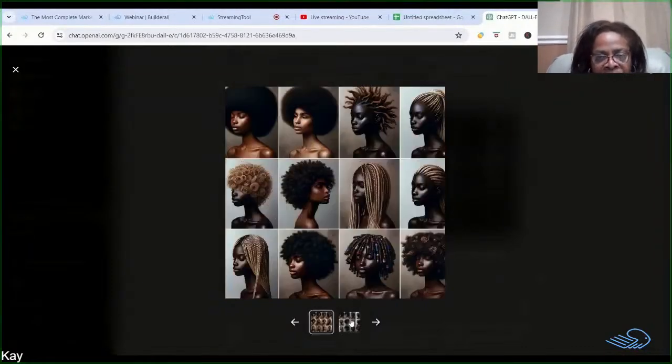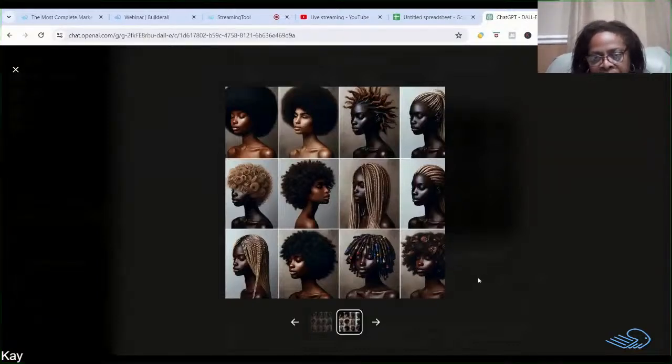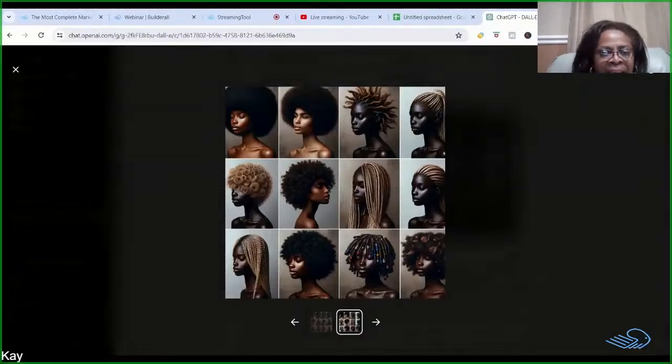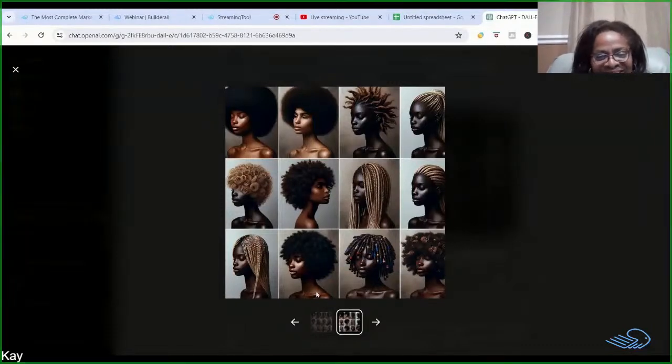So let's look at the other one and see what it gives us. Pretty much the same. I see some micro braids. I see what looks like a curly fro. I see braids pulled back. And I even see some short twists with what looks like either rings on the hair or rubber bands. And just a whole conglomerate, I should say, of hairstyles here.